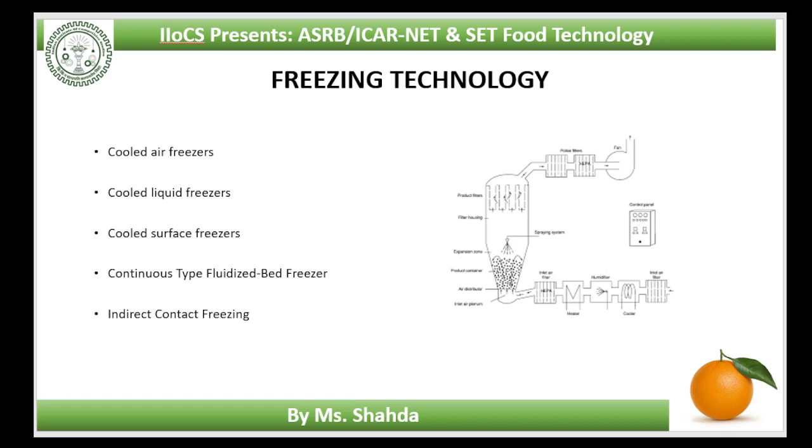Immersion freezing with cryogenic liquids. Cryogenic liquids are liquefied gases of extremely low boiling point, such as liquid nitrogen and liquid carbon dioxide, with boiling points of -196 degrees Celsius and -79 degrees Celsius respectively. Although liquid nitrogen is capable of freezing food down to -196 degrees Celsius, this is virtually never done because it entails unnecessary cost and could even be damaging to some foods.